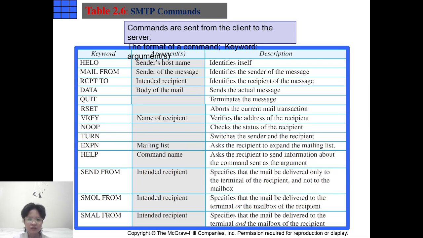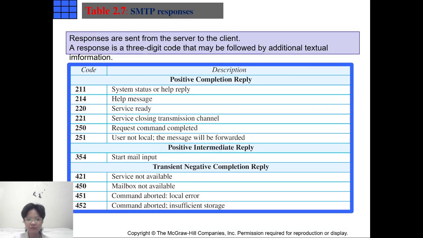Before was the SMTP commands. Next is the SMTP responses. A response is sent from the server to the client. A response is a 3-digit code that may be followed by additional textual information. You can see the topics are code and description.